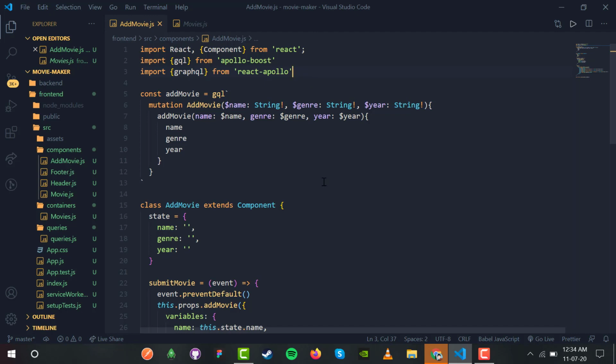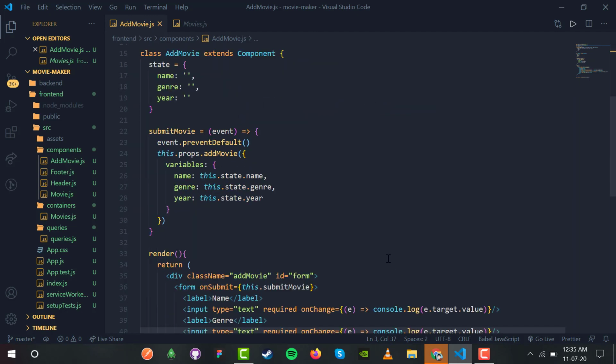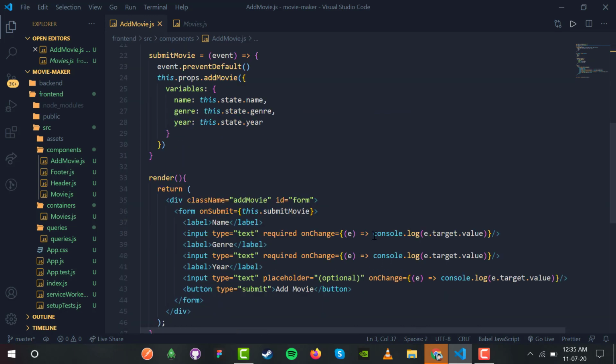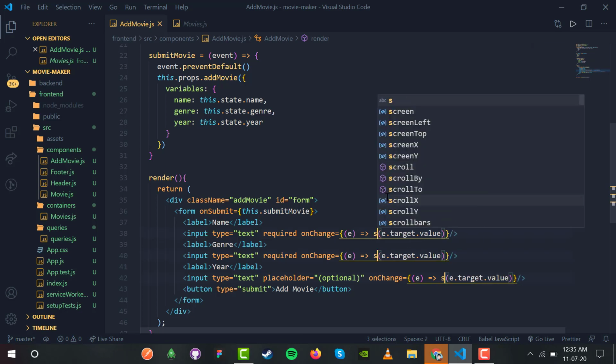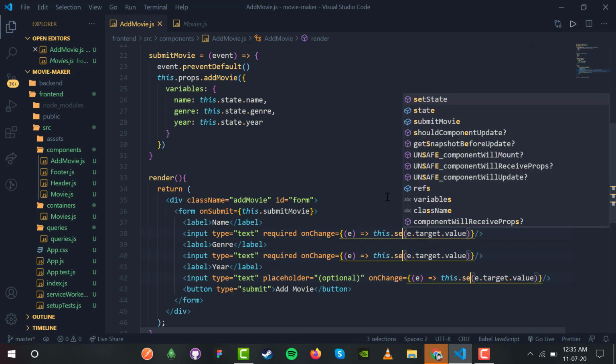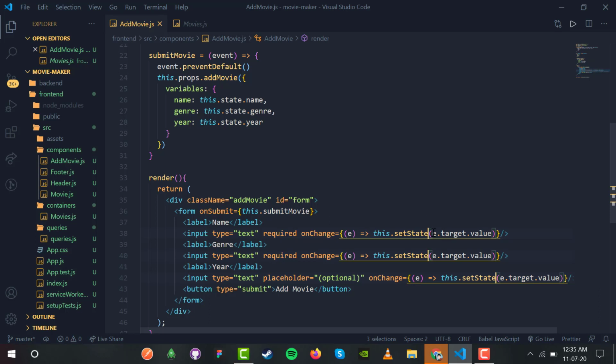The state name, genre and the year will have the values that are coming from the events which are fired upon input change. So below we have input, so console.log. Let us remove this console.log. We don't need practicals over here. So we have this, referring to this component, setState. Now this will set the state or change the state according to the event.target.value.